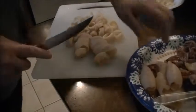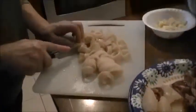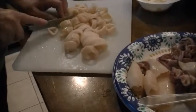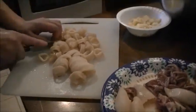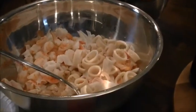I've been around Italians all my life. I grew up in the Bay Ridge, Bensonhurst areas of Brooklyn, and you don't get more Italian than that. All right, so that's the first of the calamari meeting the shrimp and the imitation crab meat.